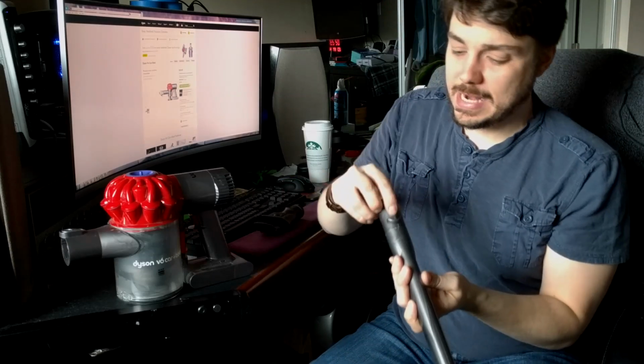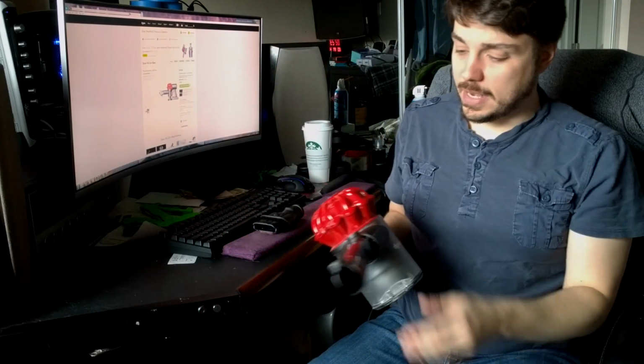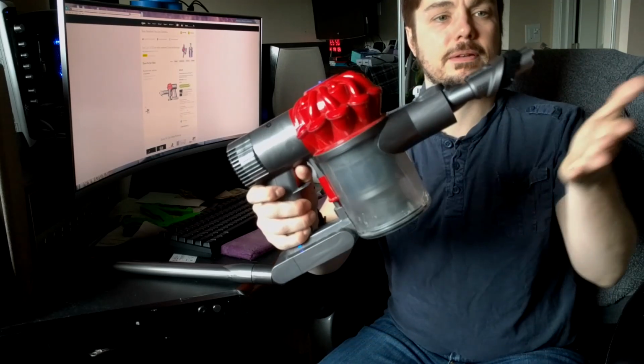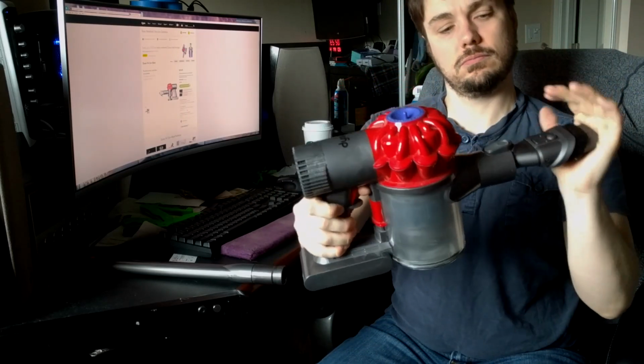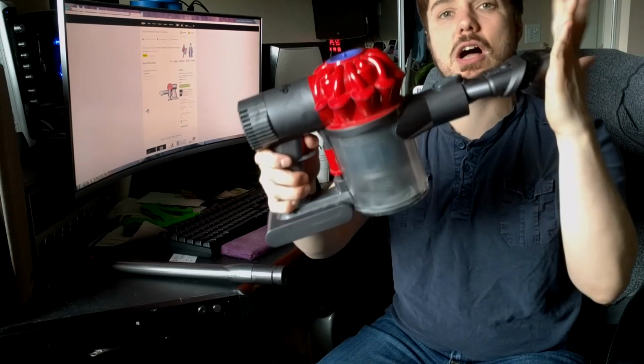So anyways, as long as it has that little notch, it'll go in here and it'll snap in just like that. And now you can hear that it's working. One of the things I've noticed with this vacuum, and maybe this is mine, maybe it's defective, maybe it's supposed to, is that if the suction gets completely clogged, the motor cuts out a little. Let me see if I can make that happen. See that? It pulsates. I'm holding the trigger down, and when I've completely got it clogged, watch.